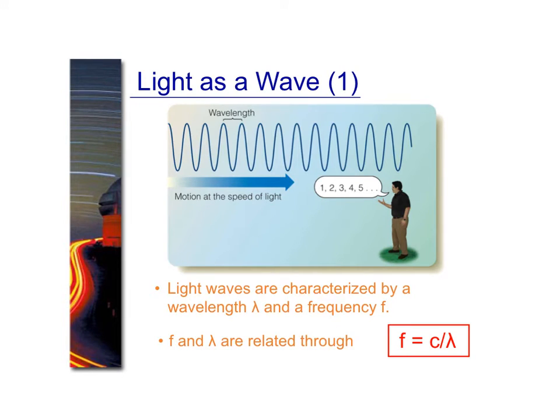So light is the only particle that we know that behaves as both a particle and a wave. It has duality. So we know that these waves are characterized by both their wavelength and their frequency. We quantify frequency with an f and wavelength with a lambda. And we can say that wavelength is the total height from either peak to peak or trough to trough. That would be the total wavelength, and the frequency is how many times those waves occur. So we could count how many peaks within a given time frame, and that would give us our frequency.